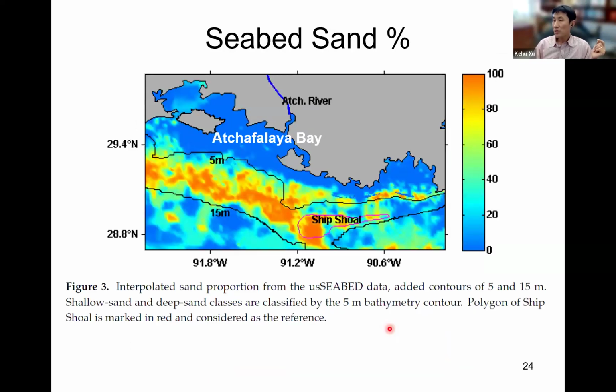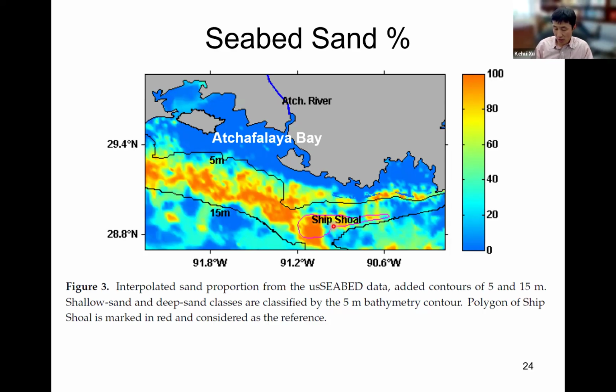And then if you look at the grain size, here we have the grain size plot, okay? So everywhere in red is sand. So ship shoal is located over here. It's covered by lots of sand. But we also saw some publications about fluid mud occasionally hugging the ship shoal, and this shoal is covered by a blanket of mud occasionally, okay? So our modeling study is to figure out, okay, does the sediment from Mississippi, from Atchafalaya River reach ship shoal, okay?